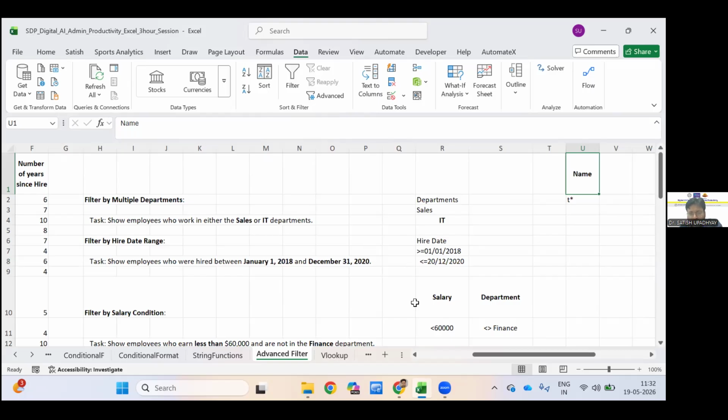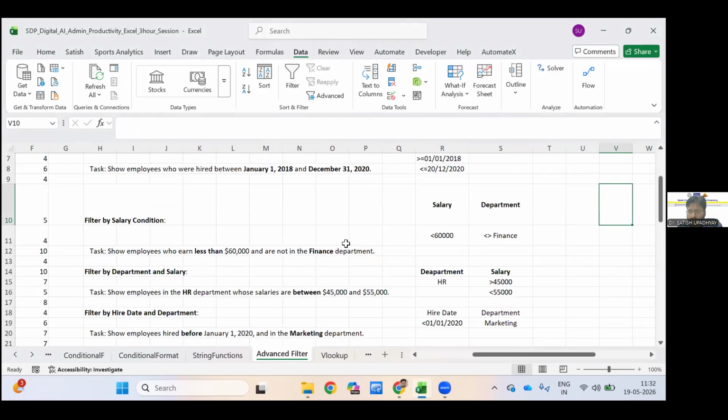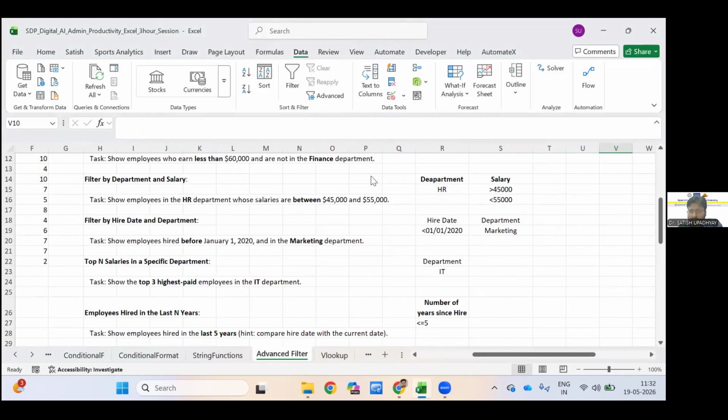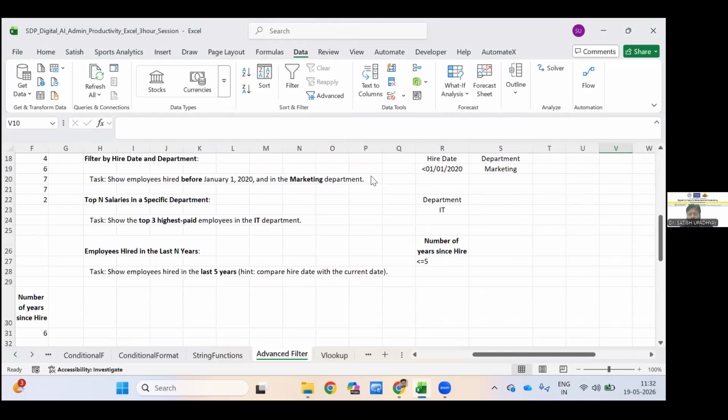Similarly, for the hiring date, you can select till this much. There are many others like salary, department, and more on the right-hand side. This is the symbol for not considering this one, not like this. Similarly, you can see there are multiple conditions. So you can try this one.